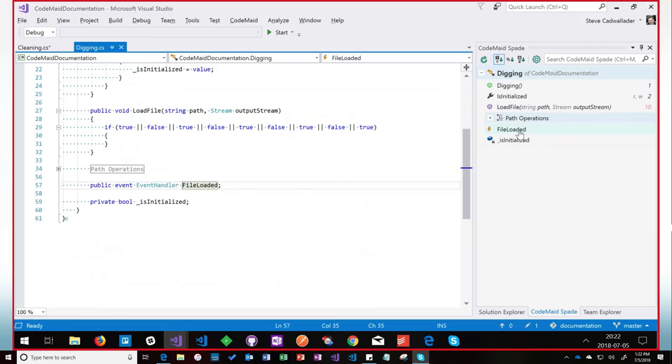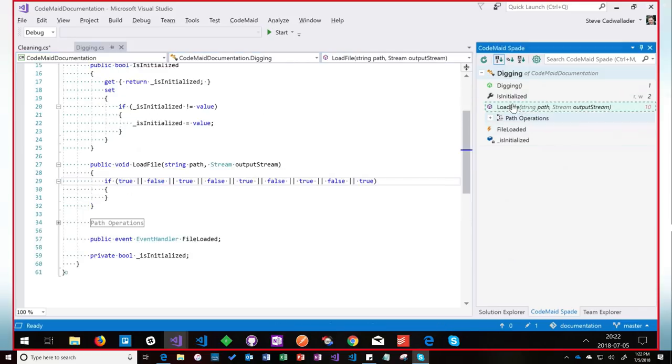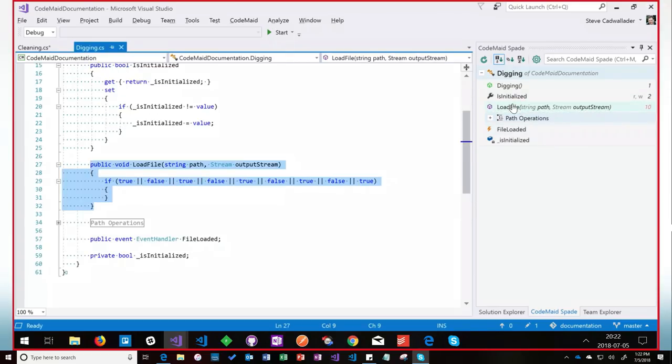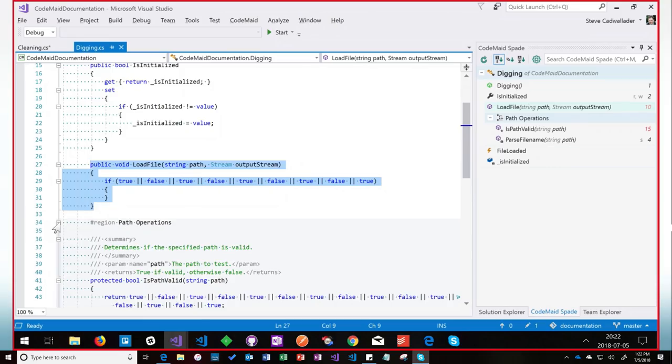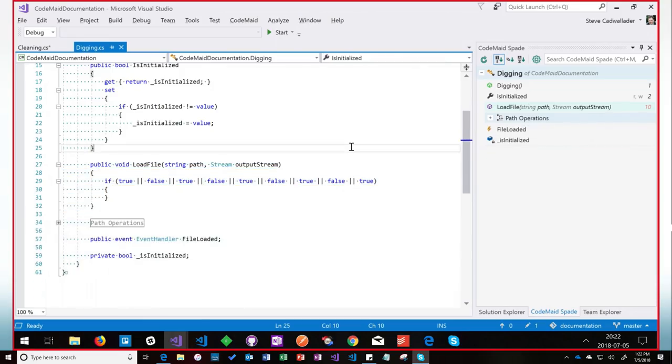For example, I click on this event and my editor window will jump to that event. You can double click on something to highlight all the code, so if you want to put it on the clipboard, you can do that. You can middle click on regions and we'll synchronize back and forth between the two, whether they're open or collapsed. So those are all useful.